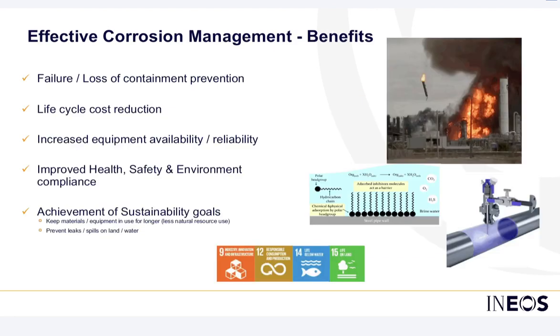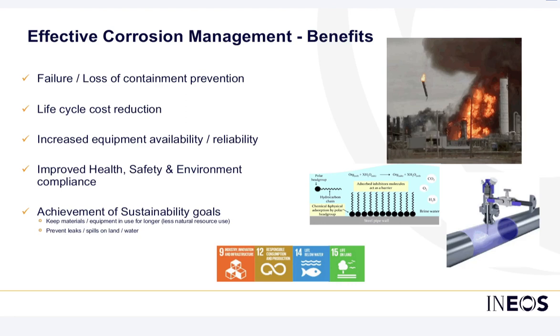Needless to say, there are benefits of having corrosion management at the forefront of our minds when we start a project, because we start to see the benefits of loss of containment prevention very early on. We have life cycle cost reduction. So if you selected a slightly better performing alloy, you will have less downtime, less failure during the life of that equipment. And what that basically means is that overall you spend less.